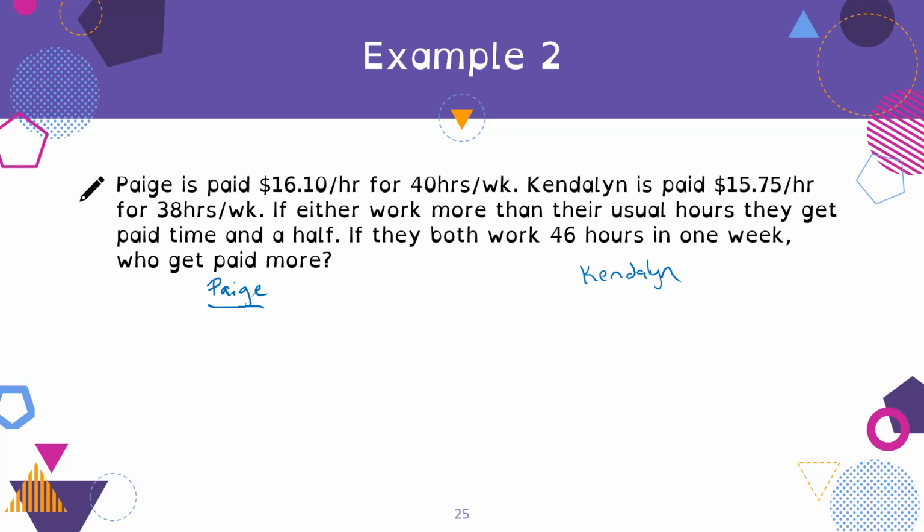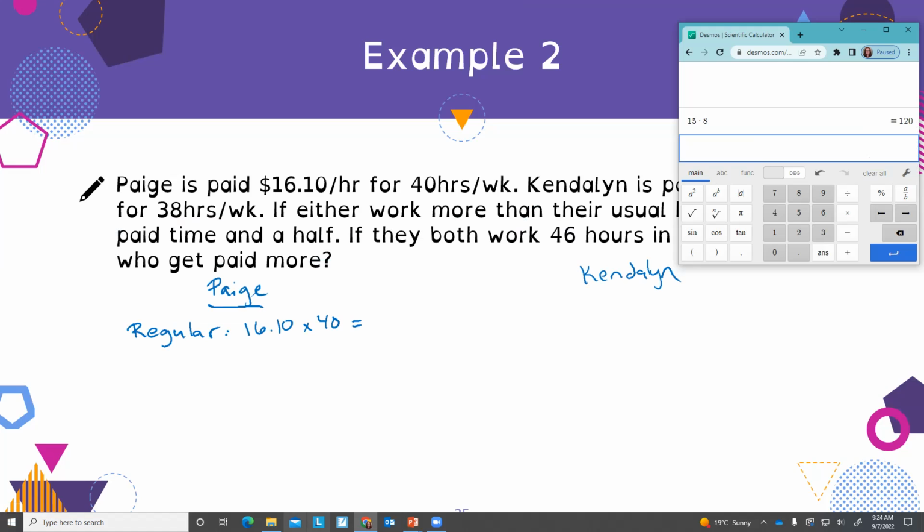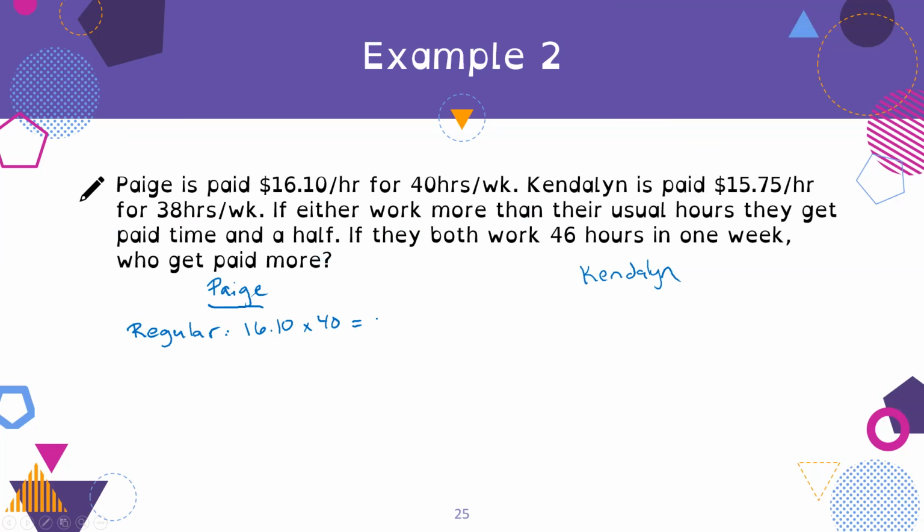So let's just focus on Paige to start with. For regular time, the regular rate is $16.10 times 40 hours. That's how much Paige usually gets paid per week. So let's calculate what that is. 16.10 times 40 is equal to $644. So Paige usually makes $644.